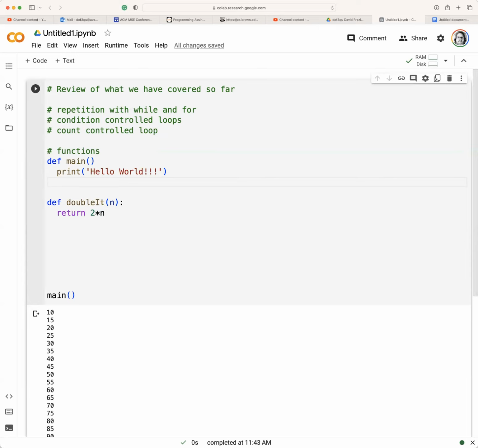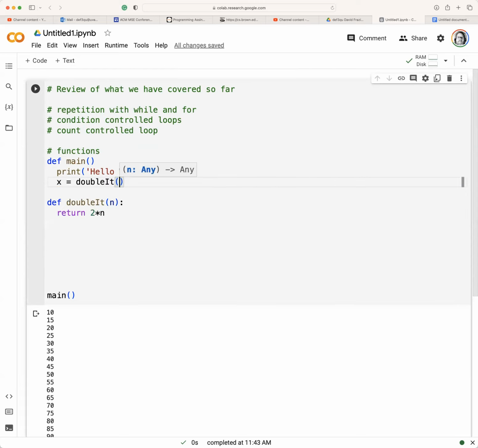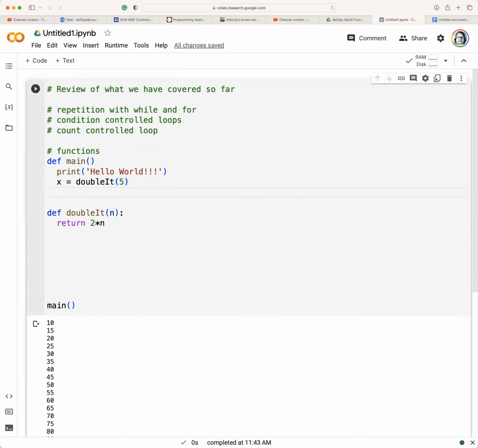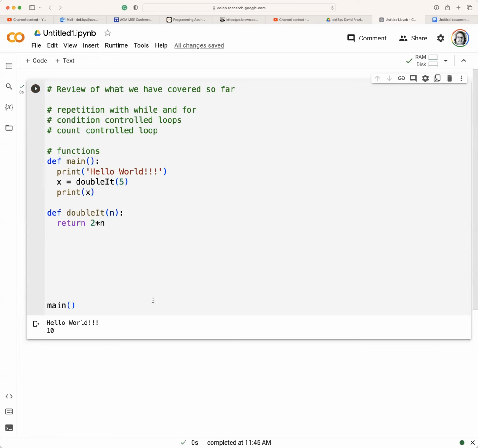So I can say x is equal to double_it(5). Okay, and I'm going to assign it to x. Oh, my main didn't have a colon. Run it again. So it now takes the 5, sends it to double_it, returns the 10, sets x to 10, and then prints out x.